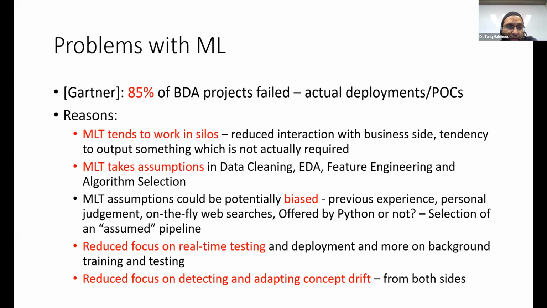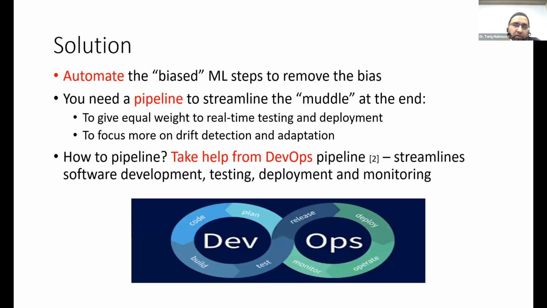to get a sustainable machine learning model. That's the problem. And there's a reduced focus on real-time testing. So if I got a background testing of 89%, I'm very happy, but I'm not that much bothered about the real-time testing. That's the behavior of a data scientist typically. And I'm not really that much bothered about concept drift, because that's a separate project: how can I detect drift? That requires me to have pure statistical knowledge, etc. So these are the problems facing machine learning applications right now, due to which many projects do not achieve their final outcome.